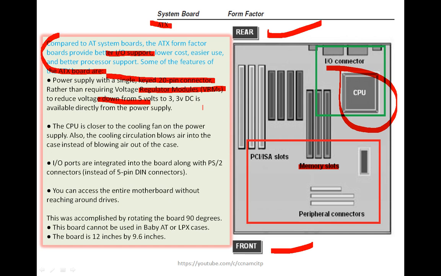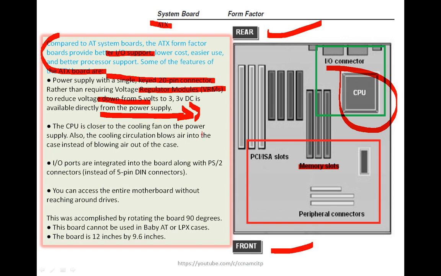In my previous video I have spoken about what a power supply is and what it does, this changing of voltage. Basically why we use a power supply in a system is just to convert AC to DC, and DC is required for the system, not AC. So this is the main function of the power supply here, and we do not need to manually convert AC to DC or 5 volt to 3 volt. It will directly supply as per the requirement of the computer if we have a proper power supply in the ATX board we are talking about.